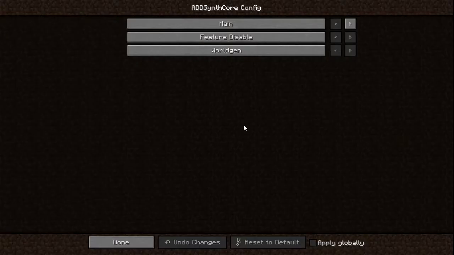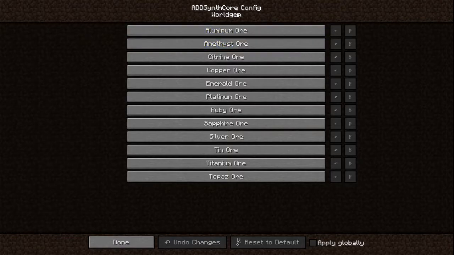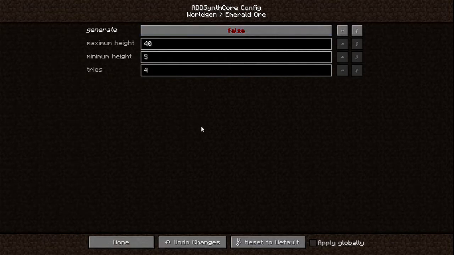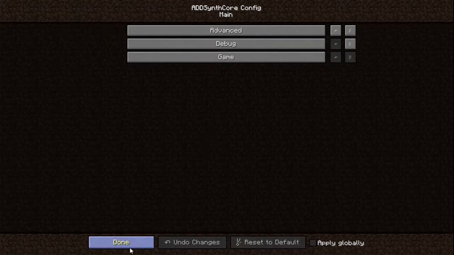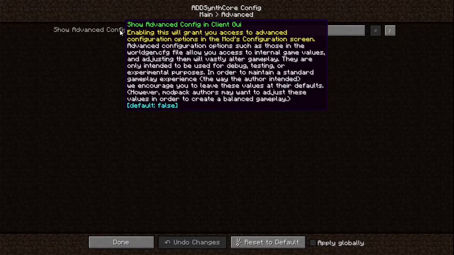If you want to change any of these generation settings or disable generating them completely, edit the world gen configuration file in ADD Synth Core. Here, we can turn off generating emerald, like that. You may have to enable show advanced config in client GUI to get the world gen to show up. Right here. But if you want to play this mod the way the author intended, I recommend you leave these at their default settings.